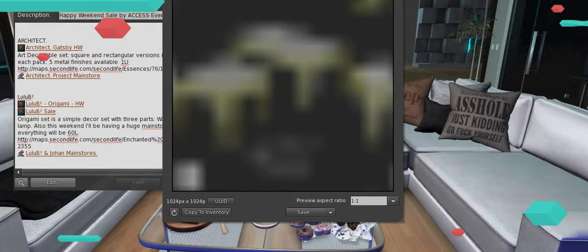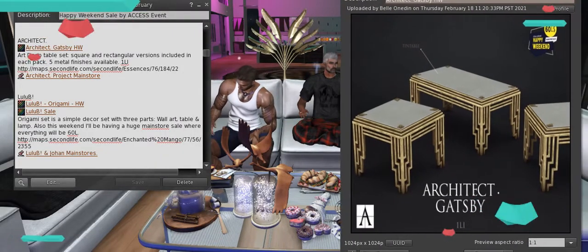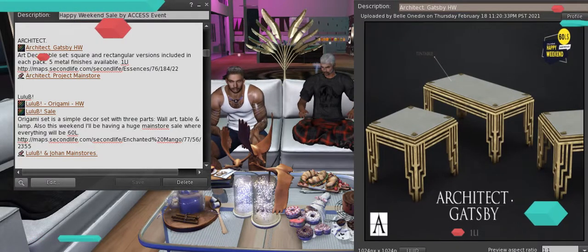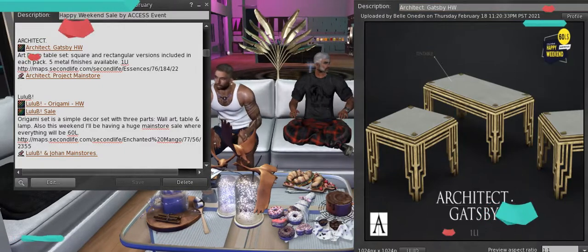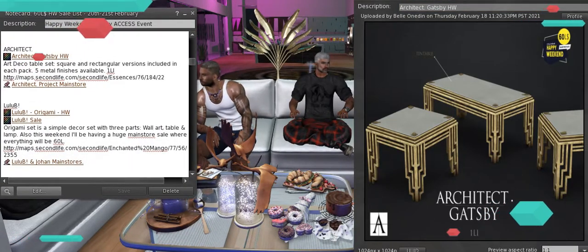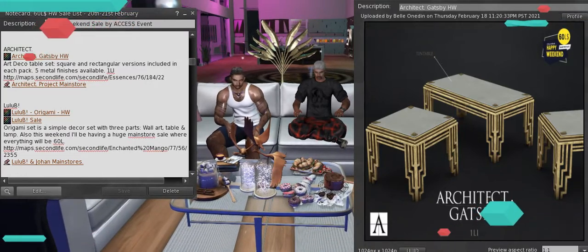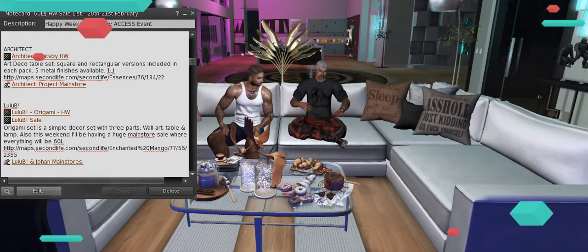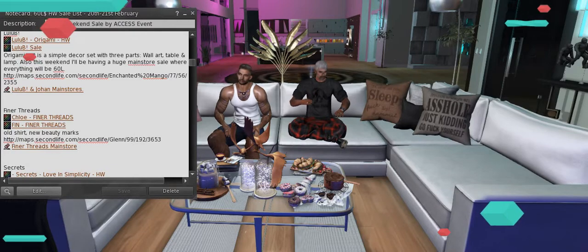Architect. All right, architect. Our favorites, yes. Favorites. Oh my god, it's the Great Gatsby. Oh my god. No. Look at this. Oh my god, I like this. The Great Gatsby. I like furniture like this. This 1920s, 30s retro look. I love those looks. All right, architect, we're coming to see you. Next.